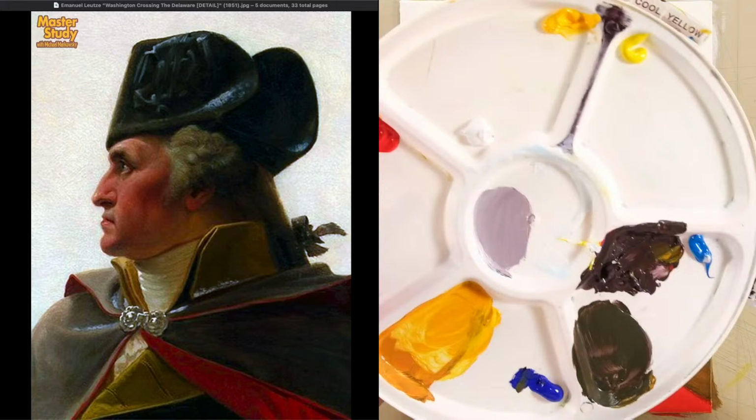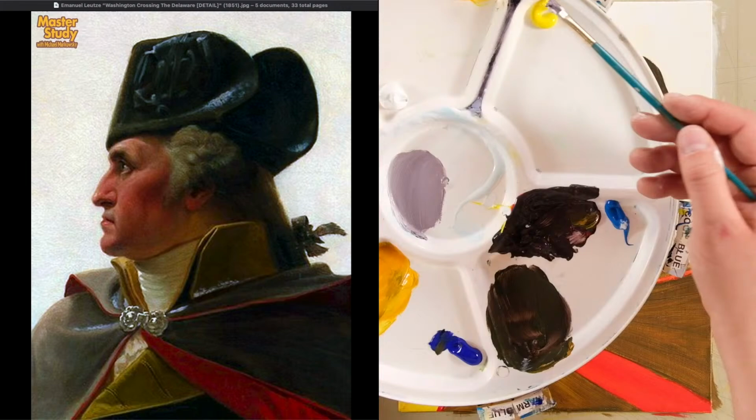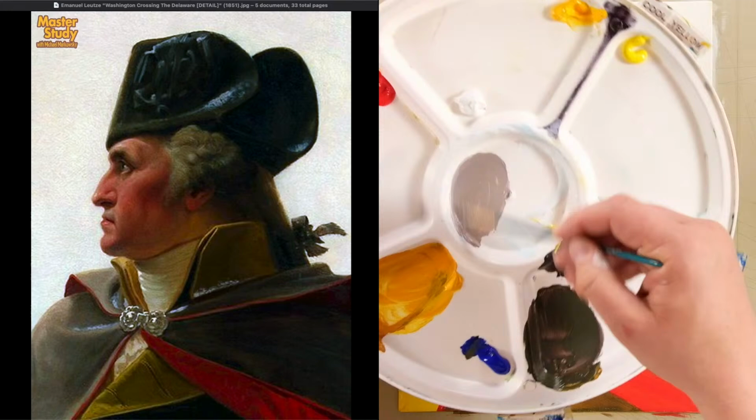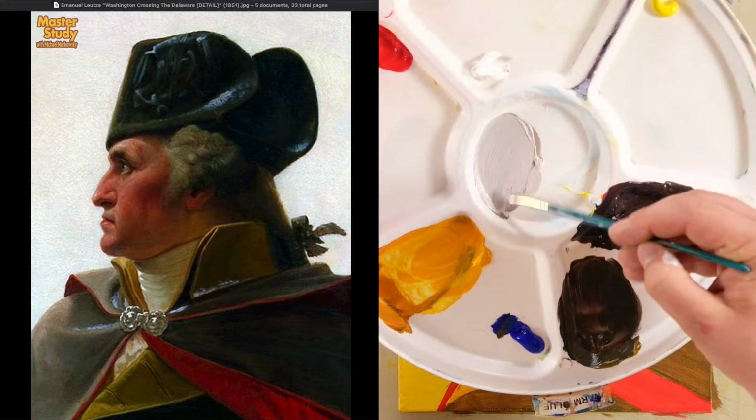So remember I said before this color was a little bit brownish. It looks like maybe we need a little bit more cool yellow in there. And we put that cool yellow in and it kills that purple and just becomes a gray. So let's just take more white. I think I'm actually gonna have to go up to a bigger brush here in a moment.